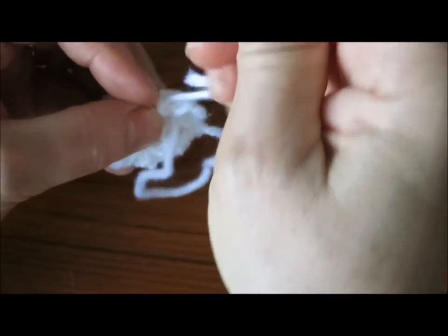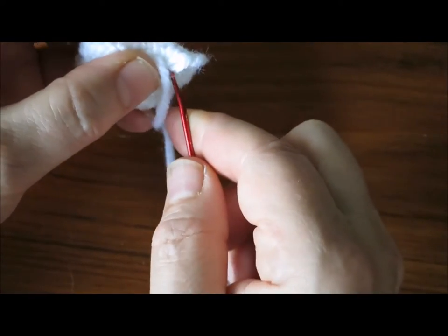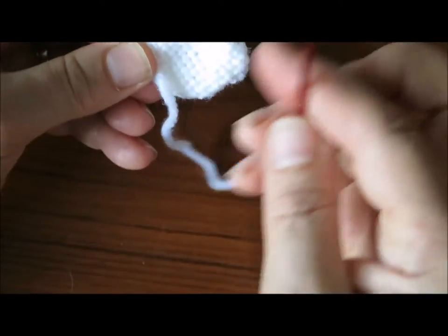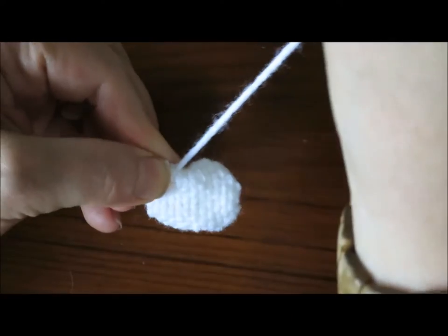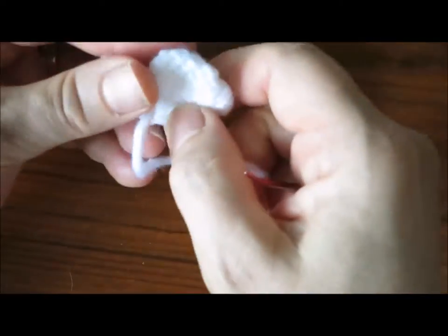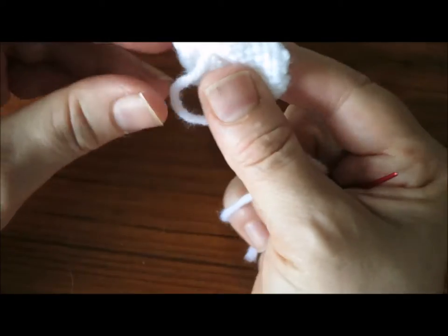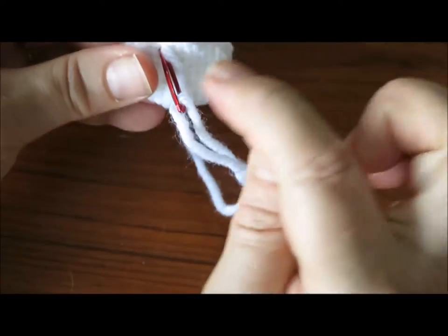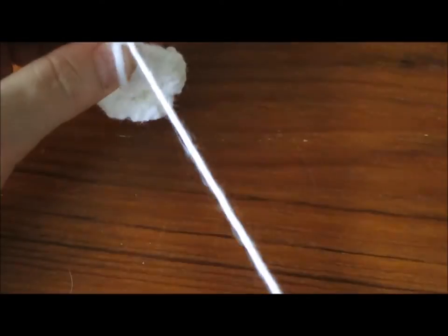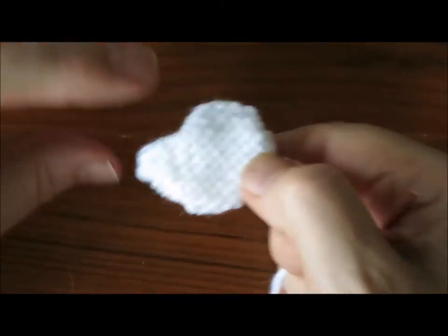I'm going to stitch to shape the muzzle of the dog. I've lost that nice cut line a little bit, so I'm going to weave back up to that point where the face turns to snout — and pull on that to tighten it. I just came up and made a very tiny stitch on the front of the face, and I'm going to bring the nose back just a bit — so you're sculpting quite carefully. There — I'm pleased with that.